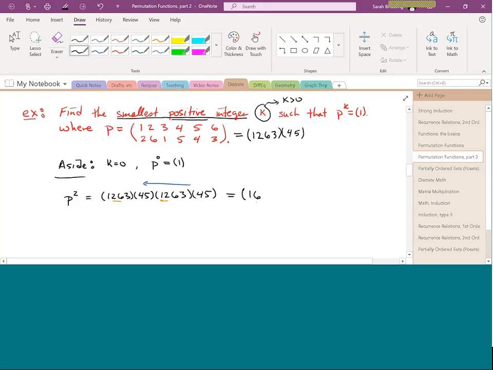Then we look where 6 goes. In this particular case, we have 6 right here. That's the first time reading right to left that we see a 6. 6 gets mapped to 3. Hold in your head 3. There's no 3 on the next cycle. 3 here now gets mapped to 1. 1, notice, was where we were at before, so we closed the 2 cycle.